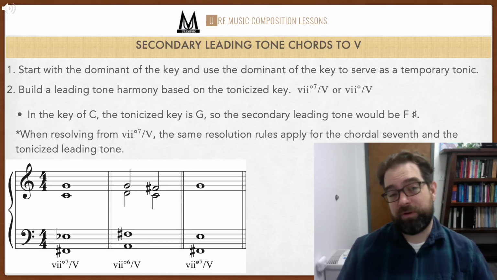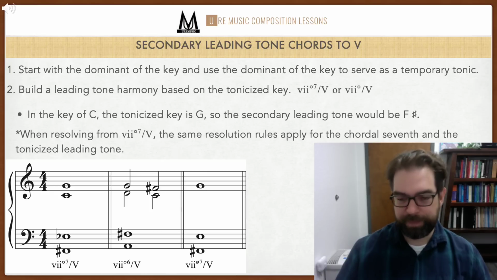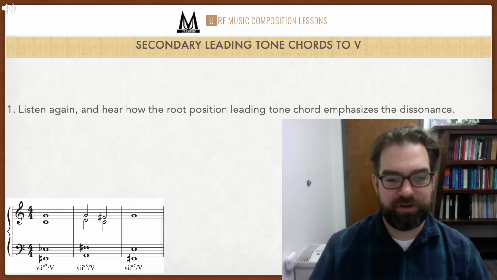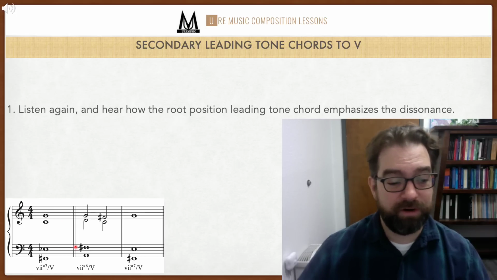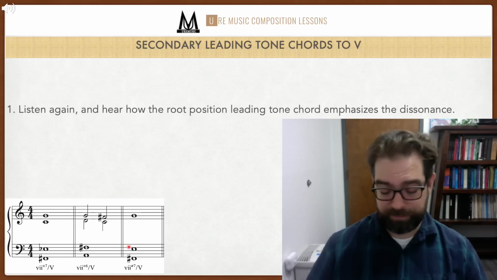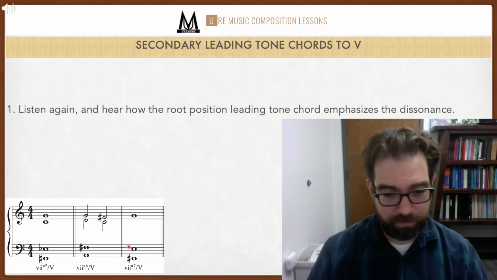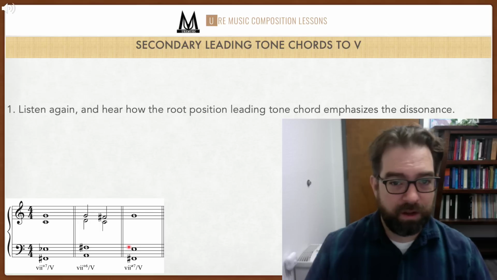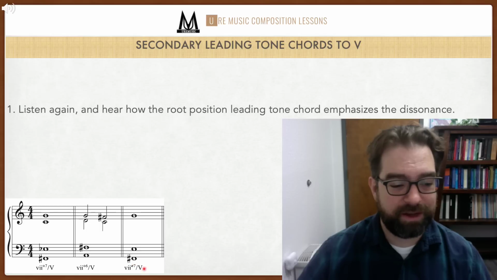So of those 3 chords, did you hear it? Did you hear how the first one sounded really dissonant, and the third one sounded really dissonant, and the second one felt smoother? Let's go ahead and listen to these one more time and hear how the root position leading tone chord here and here emphasize the dissonance, whereas this one seems just a little bit smoother. If you can't hear it, get to a piano and play these chords, and you'll hear that this one's actually the smoother of the 3.